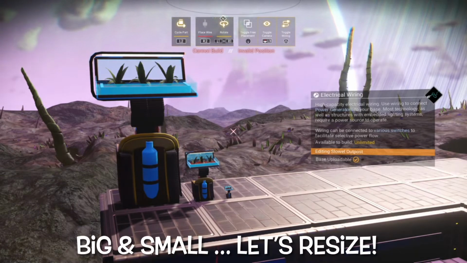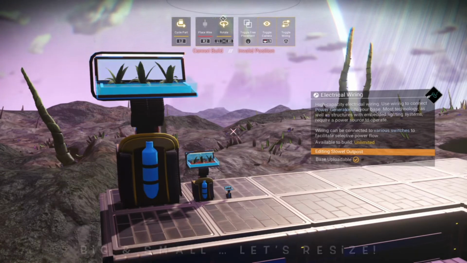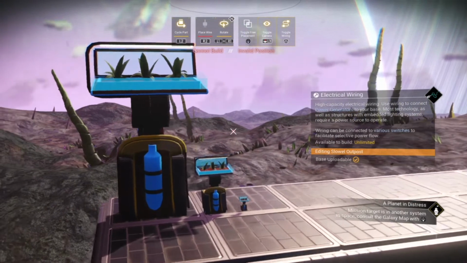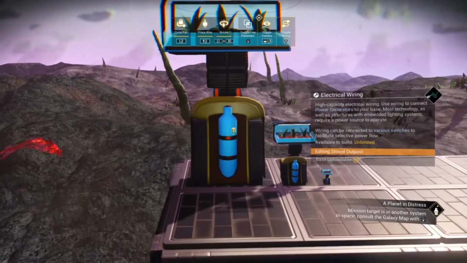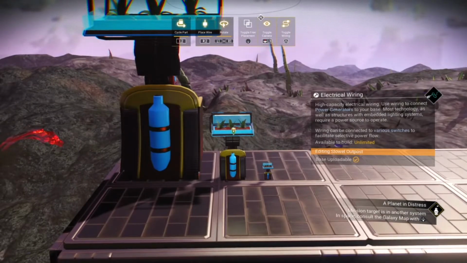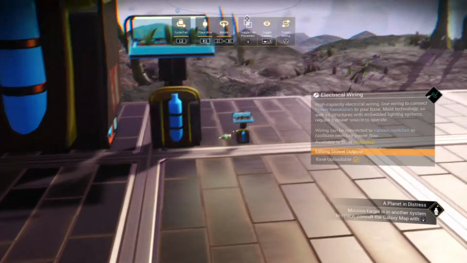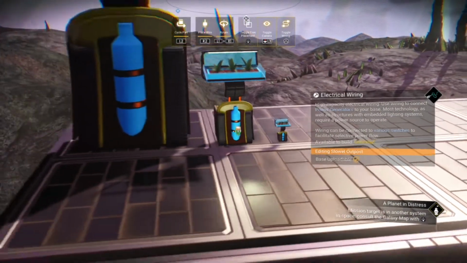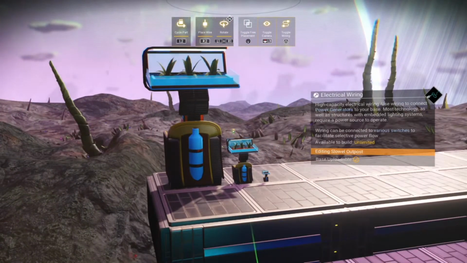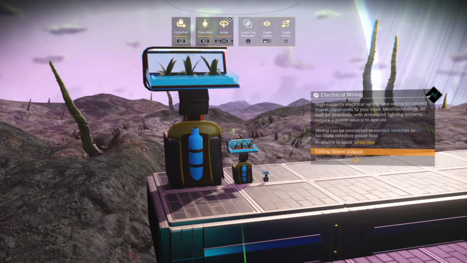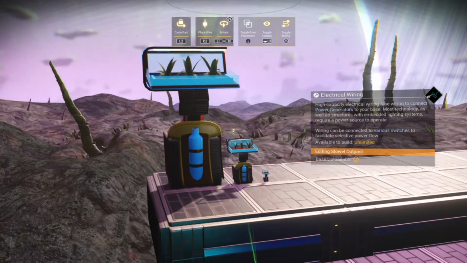Resizing, oh, this is such a cool glitch, guys. Certain items we can resize by themselves, to maximum size from their original size to the very small one. But there are items that you cannot resize, so we glitch it. Please watch your screen. I will always tell you how to glitch it, what to press at the same time.